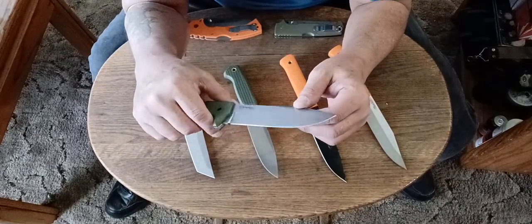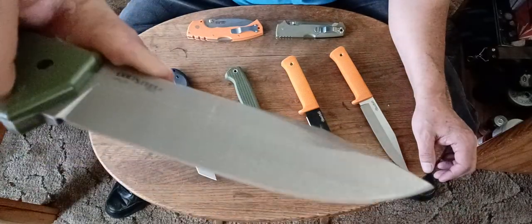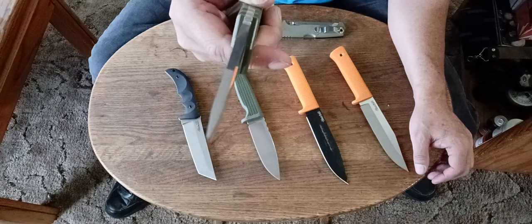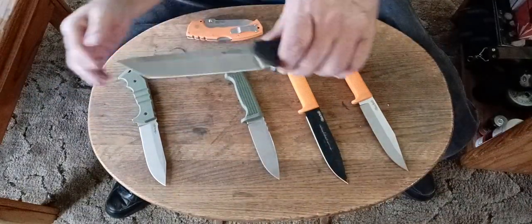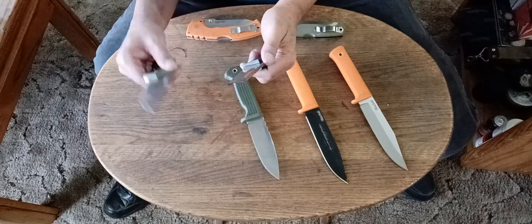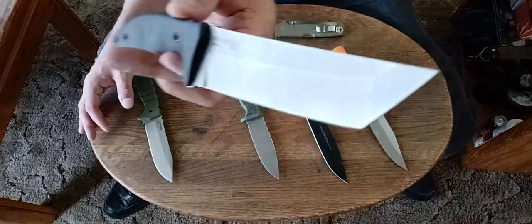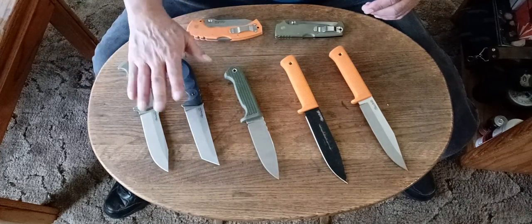This one right here is excellent. It's a saber flat ground blade, but it's got a high saber. It's real thick behind the edge, so it's good for splitting wood, for batoning and stuff like that. You can baton on this one as hard as you want and you'll never even think about breaking anything because this knife is built like a tank all the way up to the tip. Same goes for this one — it does an excellent job at woodcrafting too. It splits wood real easy. These are only about five, five-and-a-half-inch blades, but they're 3V. These are all the knives on the smaller end of my woodcrafting knives. I highly recommend these two for splitting wood, batoning, feather sticking — all those kinds of things.